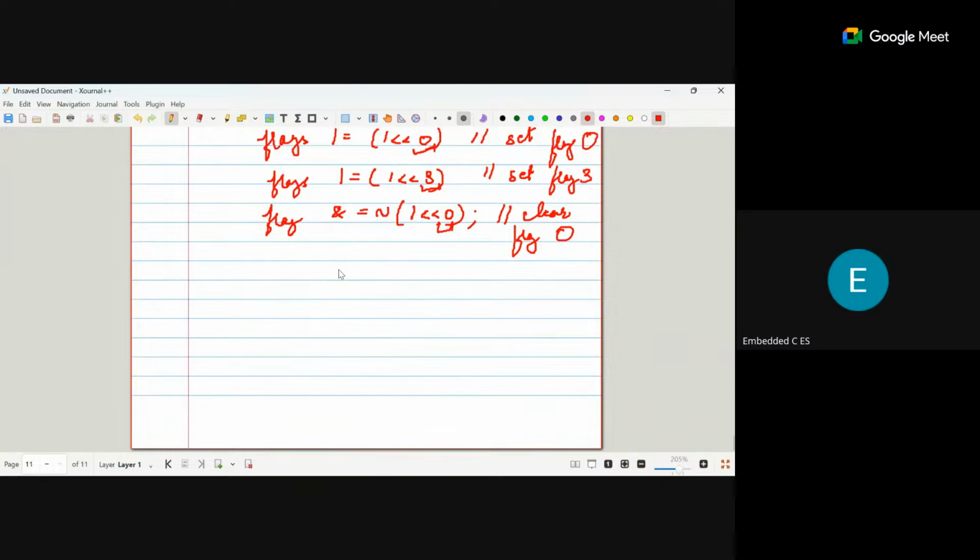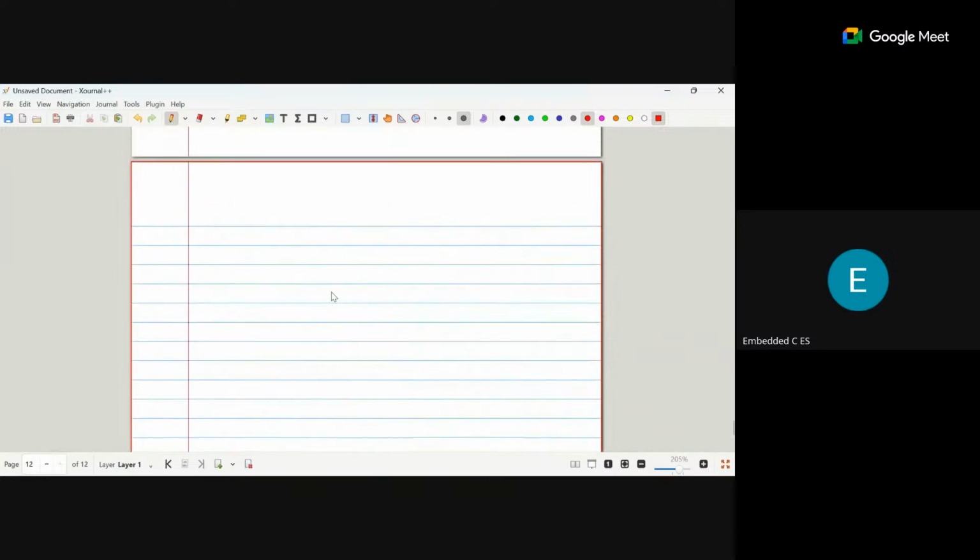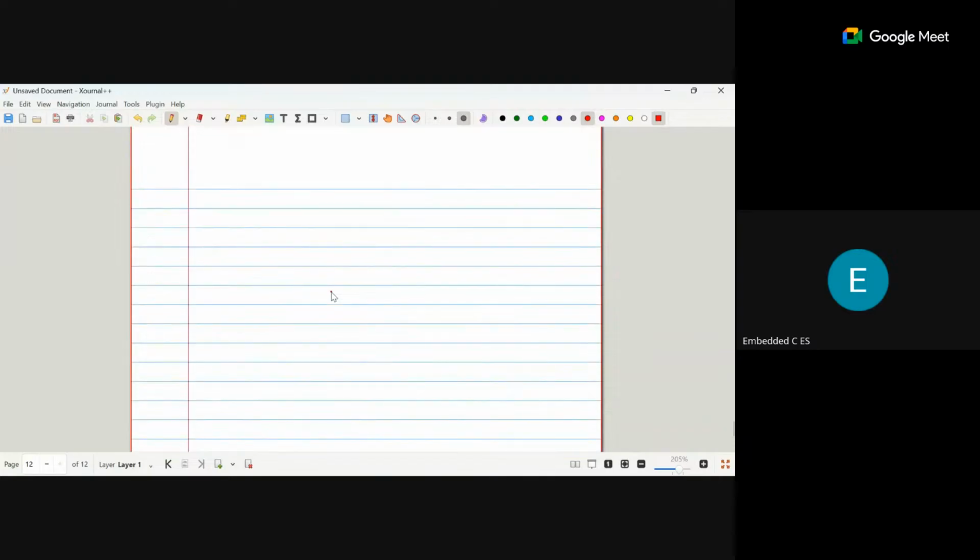Okay. And there is another important topic in embedded C, that is pointers. Pointers are one of the most powerful features of C, and especially in embedded C they are even more important because a pointer allows us to directly access the memory.